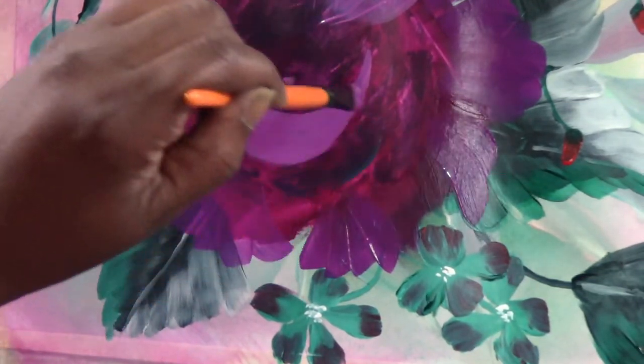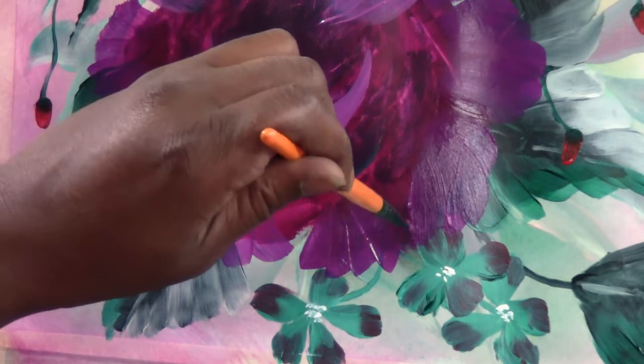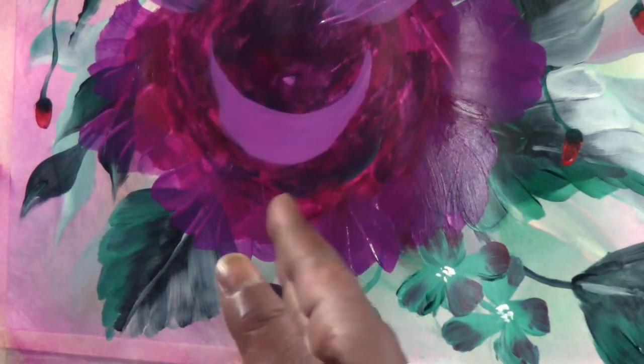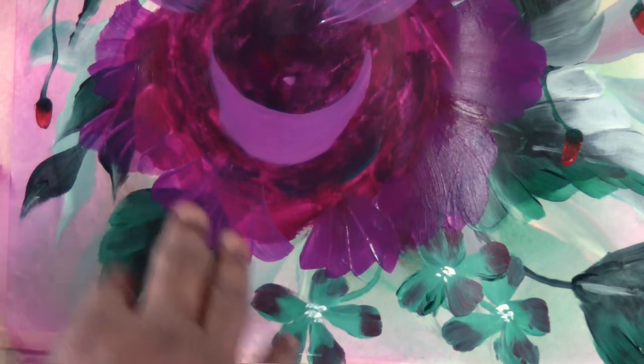Come out further. Overlap. Just like that. And I'm going to curve him in like that. You might not see it. All right. Once I highlight it, you'll understand. Okay. But these are the fellas floating around on the outside. So that's the outside rim.